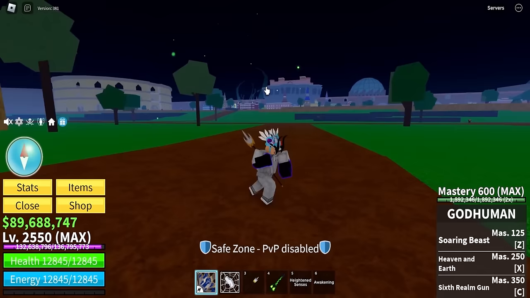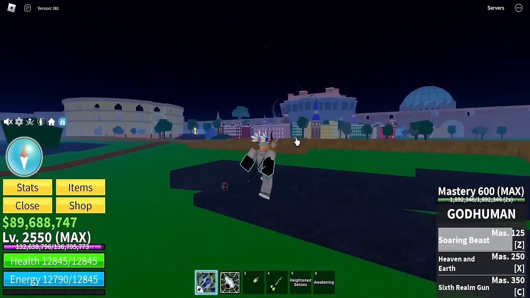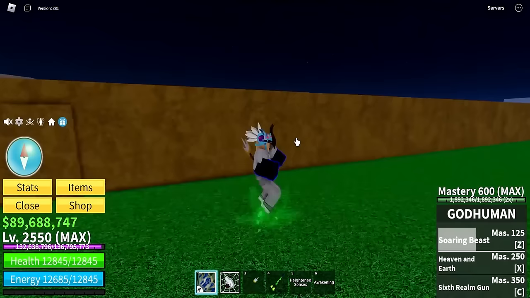Oh, okay. Let's try again. Oh, like that. Oh my god, wait. It worked. I'm all the way over here. Okay, so I zoom in. I have my mouse right here, and then I do this.